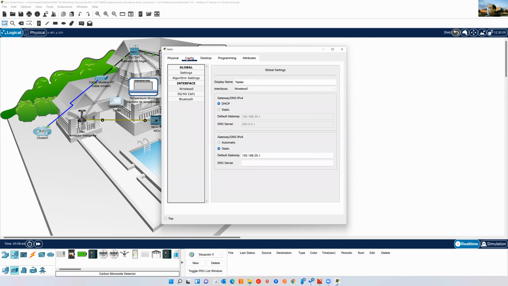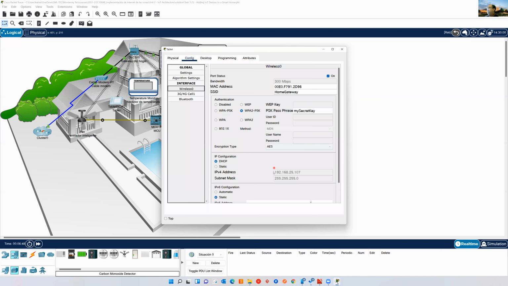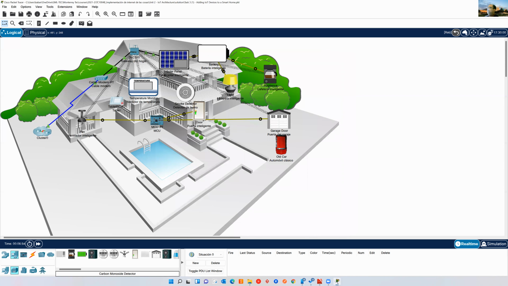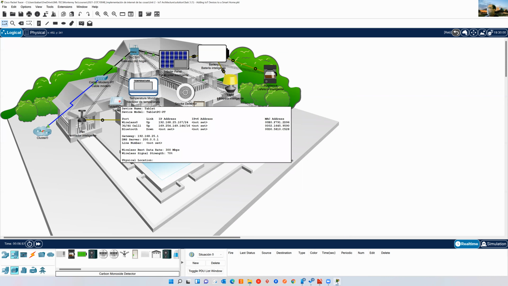If you check now, you have an address, okay? Oh, sorry, here. You have the address 192.168.25.107. Okay, just double check, click here, and you see that you have an address in the wireless interface, okay?